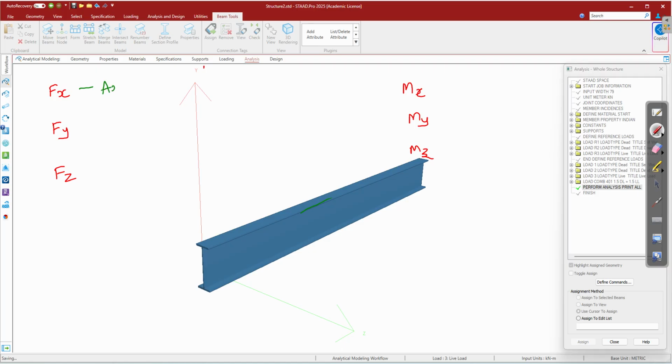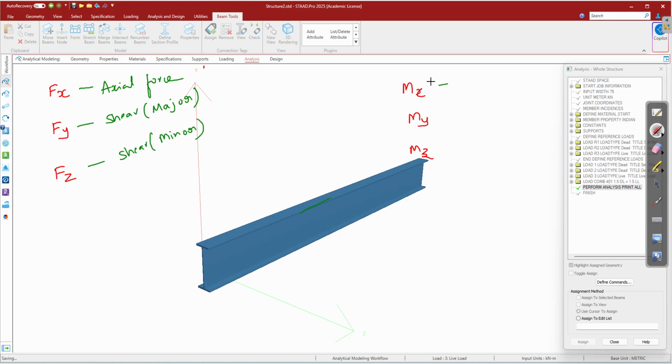Fx is axial force. Fy is shear, or we call it major shear. Fz is also shear, the minor shear.